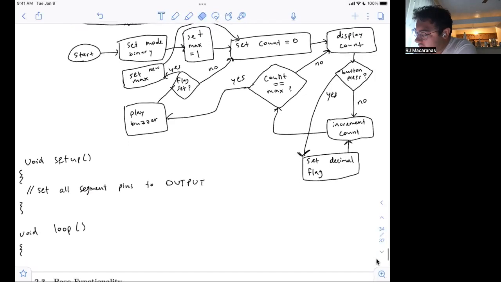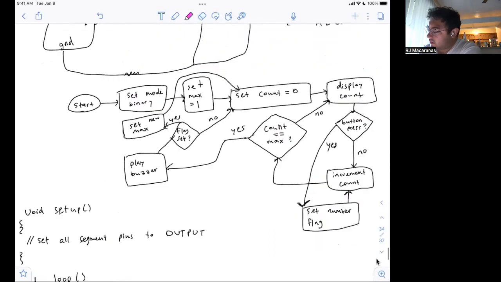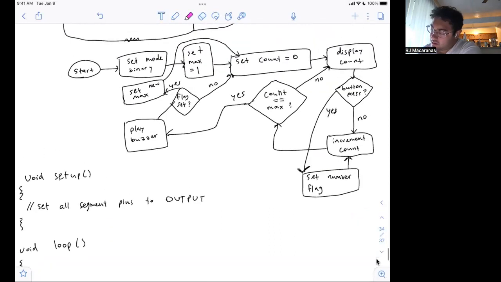So I'm going to be more general here and just down here set number system flag. Right, so inside of this set number flag, if we're in binary, then we need to set to decimal, and if we're in decimal, then we need to set to hexadecimal. And so that's kind of the logic worked out.